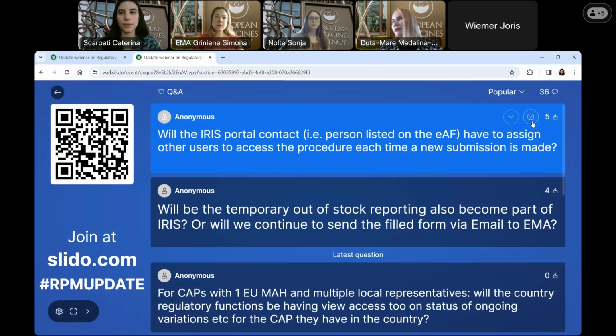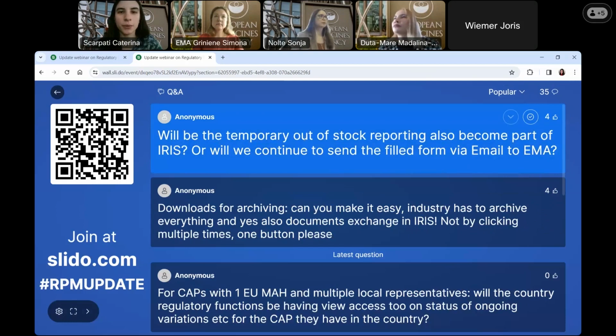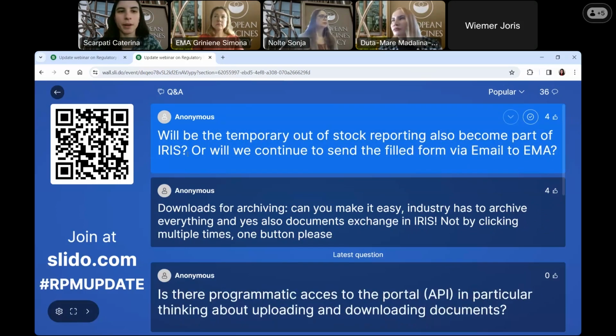Thank you. Next, will the temporary out-of-stock reporting also become part of IRIS, or will we continue to send the form via email to EMA? I can take this one. So this is not really part of this current implementation. I think you are referring probably to the marketing status and the supply chain issues.